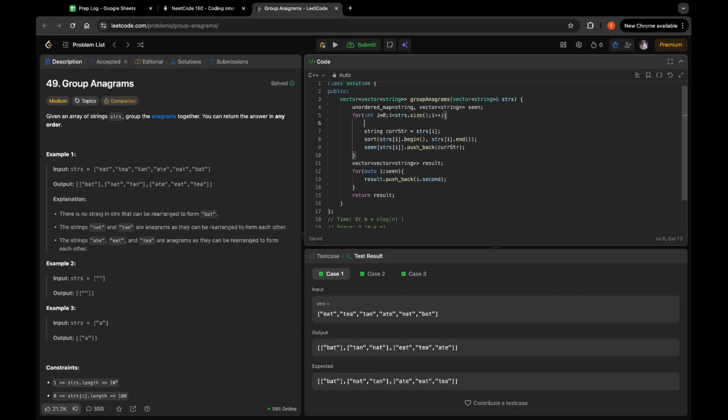Okay, so let's say we make a map every time. So we make an unordered_map of character, comma, boolean.